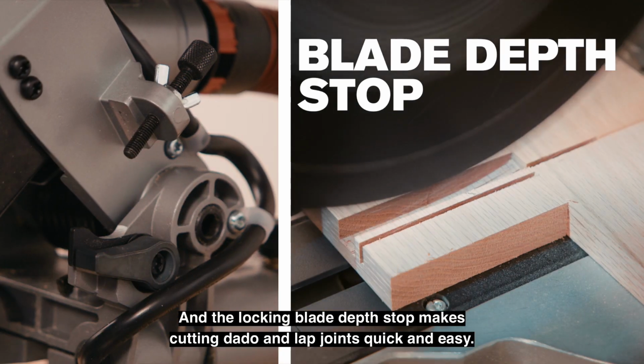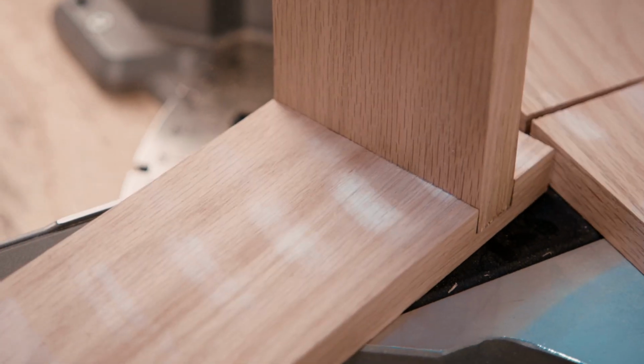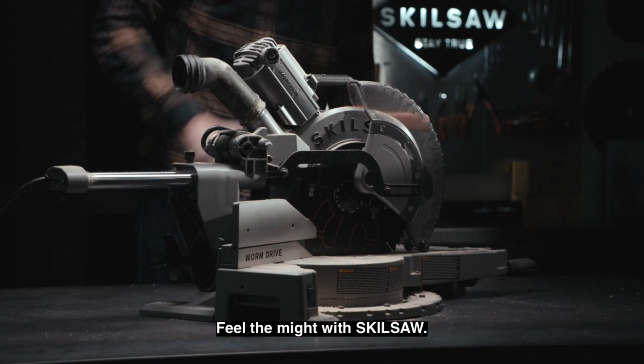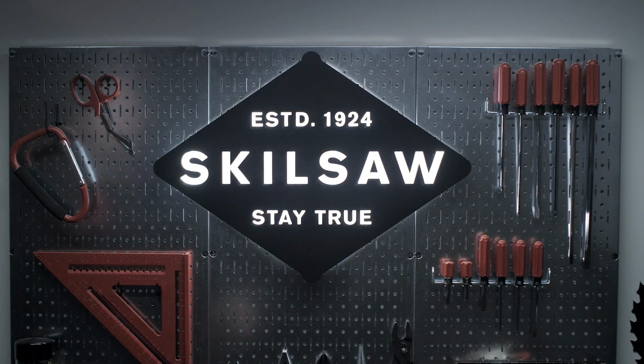And the locking blade depth stop makes cutting dado and lap joints quick and easy. Feel the might with Skillsaw. The Skillsaw 12-inch worm drive dual bevel sliding miter saw. Stay true.